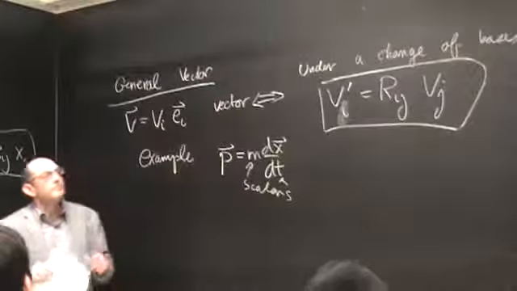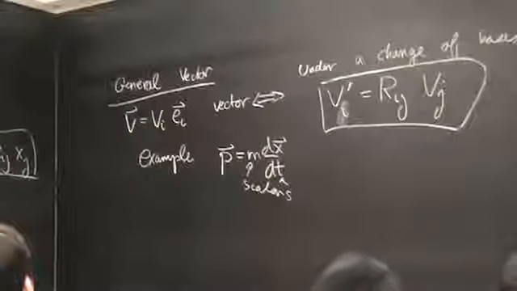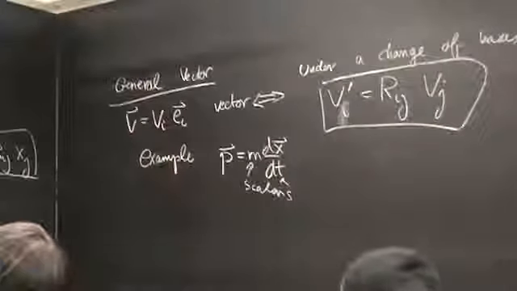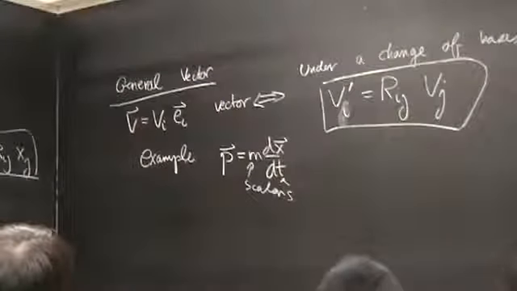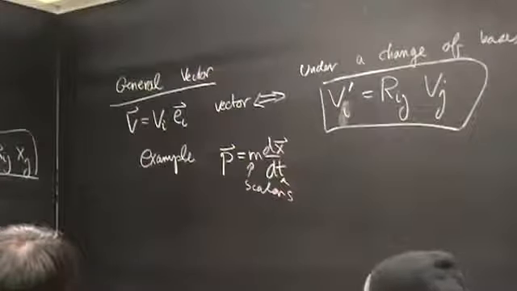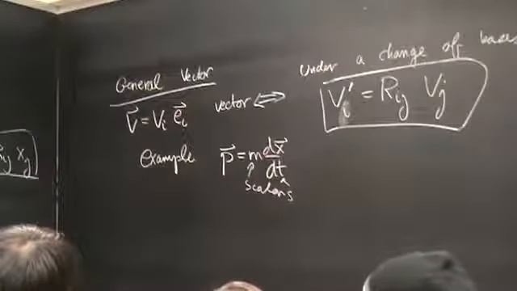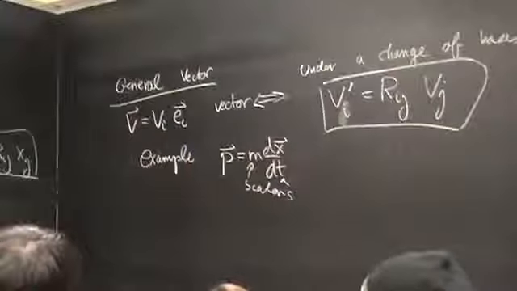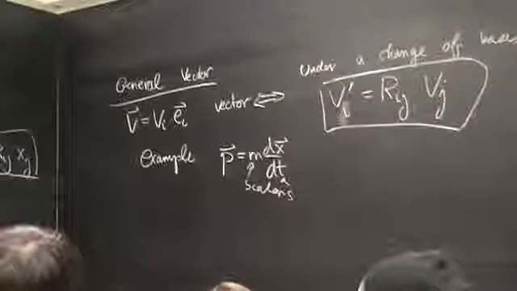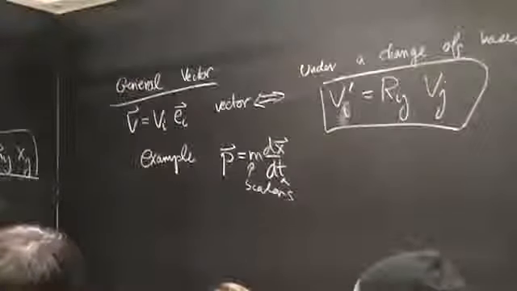Yes? This seems non-general. What about a translation of the coordinate system rather than rotation? That's just fine. That will be another example of a transformation. An orthogonal transformation will preserve the inner product. I looked at this as an example, but in fact, we can do transformations that don't preserve the inner product. Those are fine too.